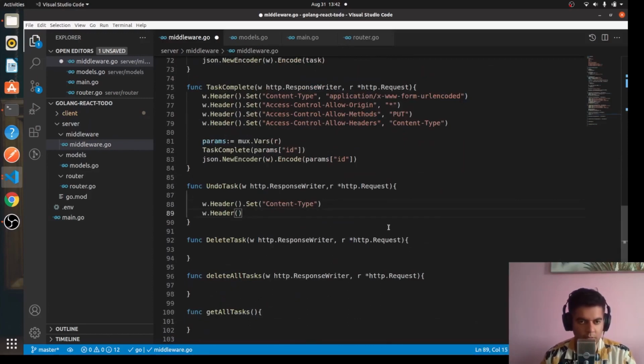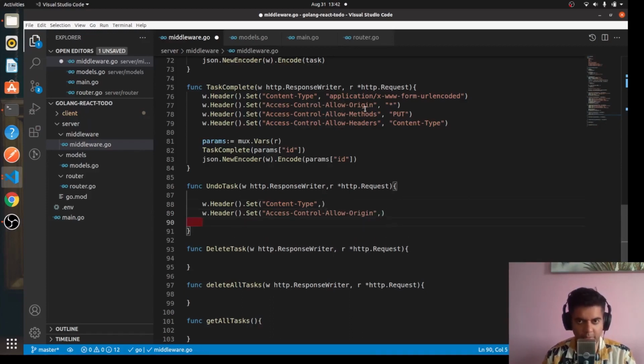So set access control allow origin, and we'll have methods and then headers.